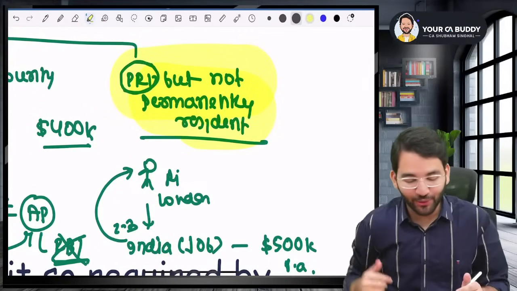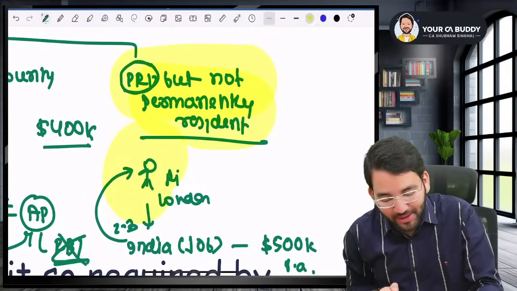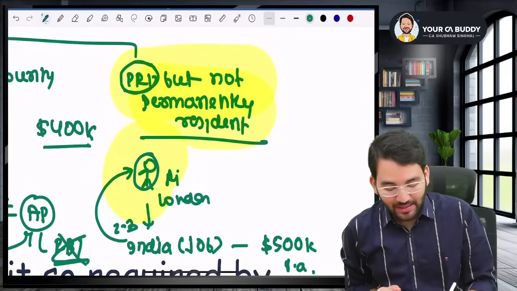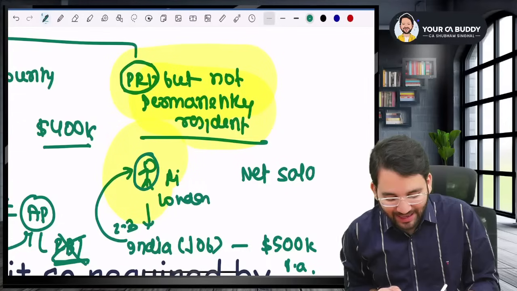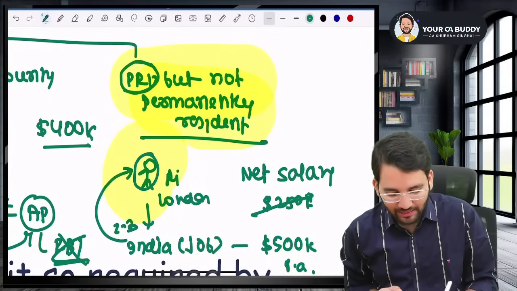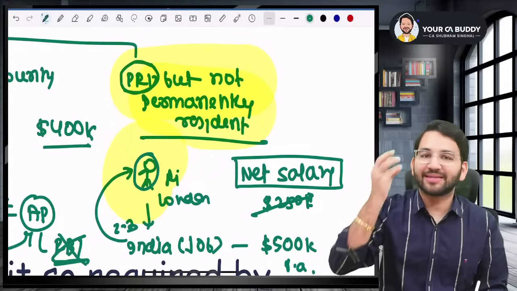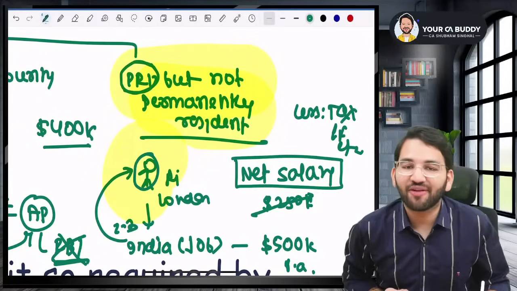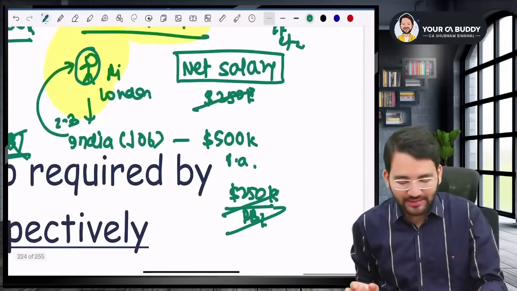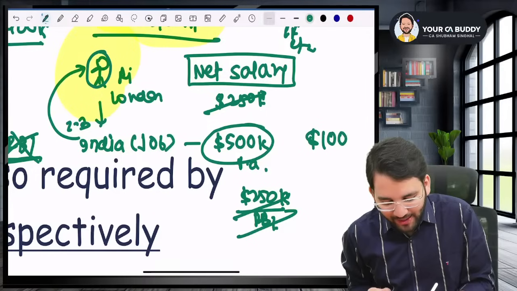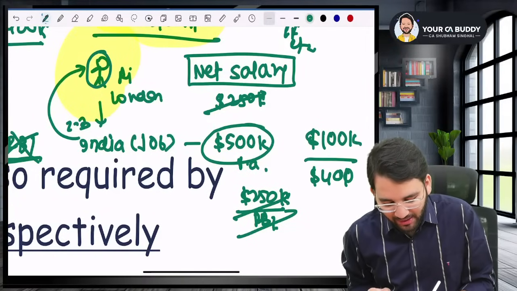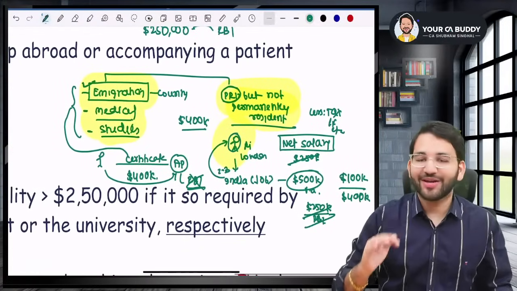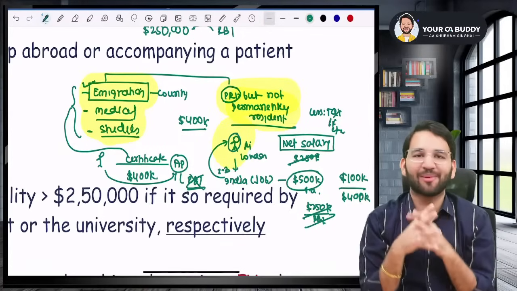In that case, what will you do, sir? If he has come to India for a temporary job, listen to me very carefully, he is allowed to remit his net salary. The limit is not 250K. The limit is net salary. What is net salary? Sir, salary less taxes, less PF, provident fund, etc. So whatever savings he has. For example, he got 500K, 100K he paid as taxes. The remaining 400K he can remit without RBI's approval. So I said, sir, generally the limit is 2,50,000. Beyond that, RBI approval is required.